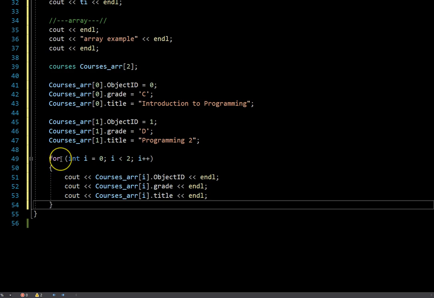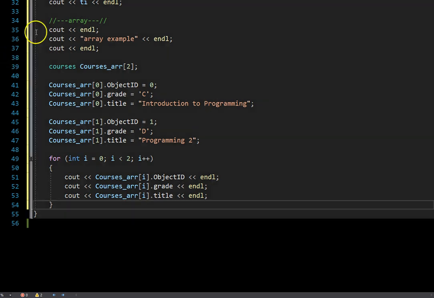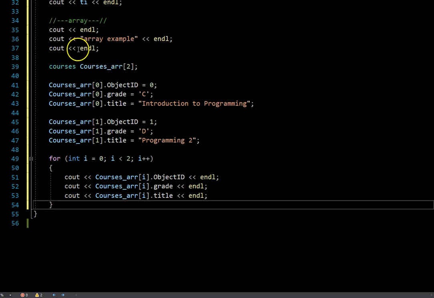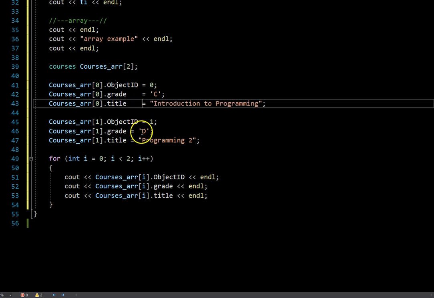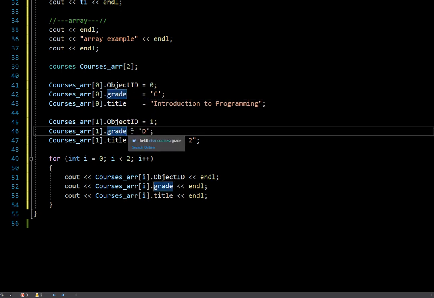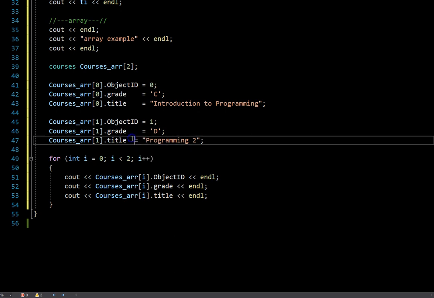So I added the for loop, and typically in an array or a vector, we use a for loop to retrieve information from the array. So here's our array, again an array of data type courses. We accessed the different elements of the array, and we assigned them some different data. There are two pieces of data that we've added, and we're going to use a for loop to retrieve that information.